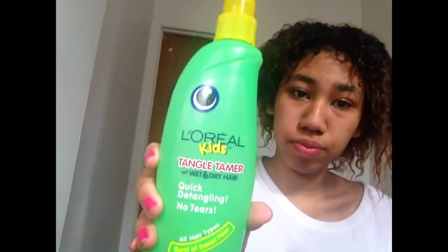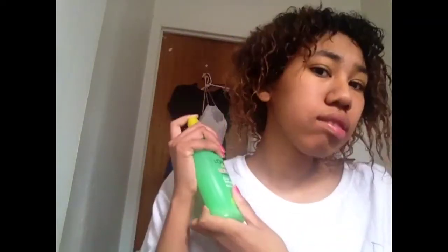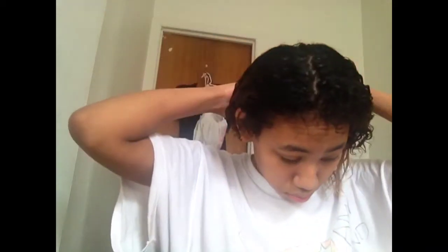So first, we're just going to spray the tinder in here. You can always spray the oil on straight hair, which I love about this hairstyle. I do it all the time. And then I'm just going to brush it out. I have thick hair, so it'll take longer than some people. But the magic of editing makes it seem like it just happened in a second, but it didn't.